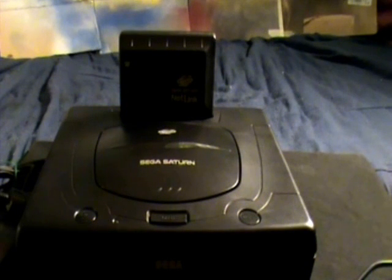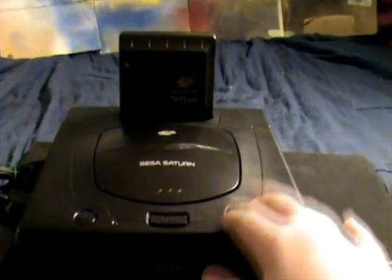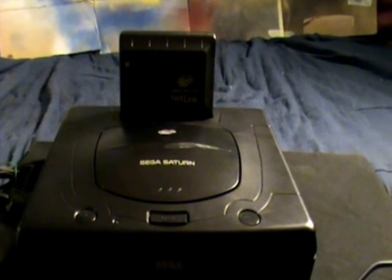The only problem is telephone line simulators are very expensive. The guy that bought one at the Saturn League got one on eBay for I think about $80, which is kind of a fluke. That was like a super deal. If you're looking on eBay to buy a telephone line simulator, expect to pay over $100, probably not any more than $200. I don't really know off the top of my head, but it's way more expensive than I would pay for that, even though I have two Saturns, two Netlinks, and two TVs in the same room, and it would be fucking cool to have a Netlink match set up locally.